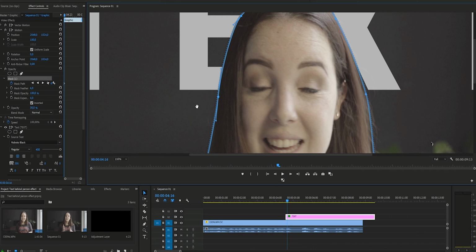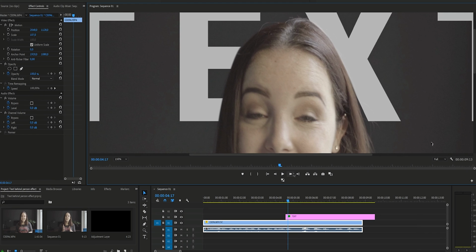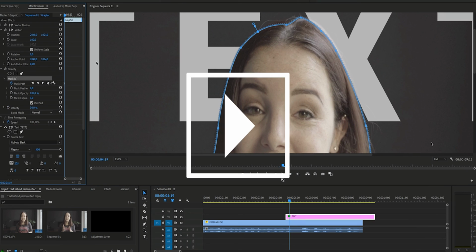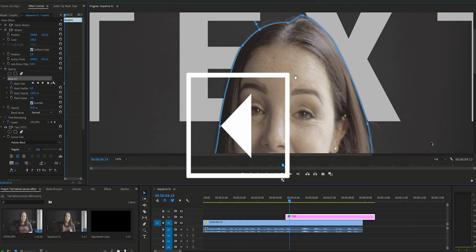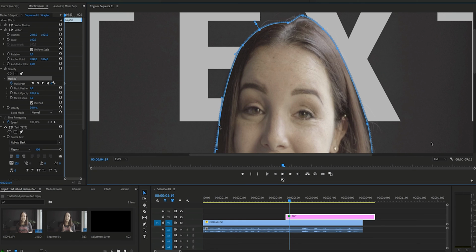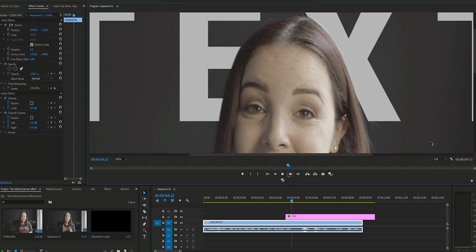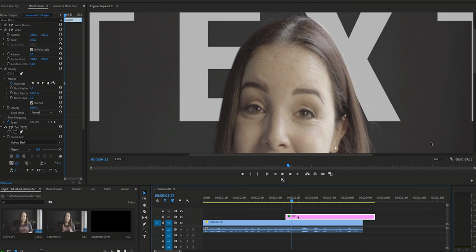All right, so every couple of frames, you're just going to adjust the mask as needed. If you want to move a few frames forward, you can either click on this or you can press the right arrow on your keyboard, or the left arrow if you want to go backwards. And if you want to see what it looks like, what I always do is I just click on the clip below it. Because sometimes, and honestly, in my case, all the time, I find that blue line very annoying because I cannot properly see what I'm doing. So just click on the clip below it so you can see an actual preview.